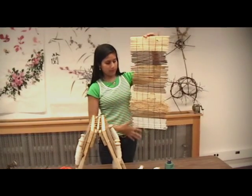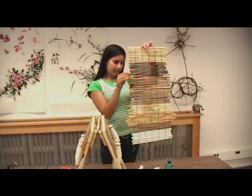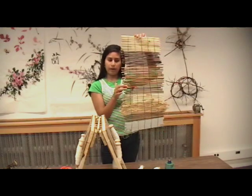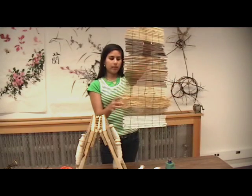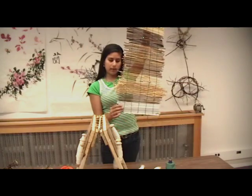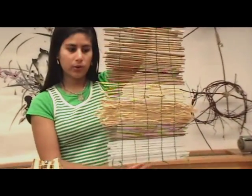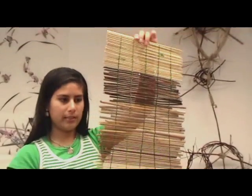These are samples of different materials you can use. These are skewers. This is goldenrod. This is miscanthus. These are mid ribs from palm leaves. This is wheat. You can also use barley. This is raffia. This is more palm. And these are leftover from an old blind — sticks from an old blind that we cut up. So you can be as creative as you like with the materials that you use.